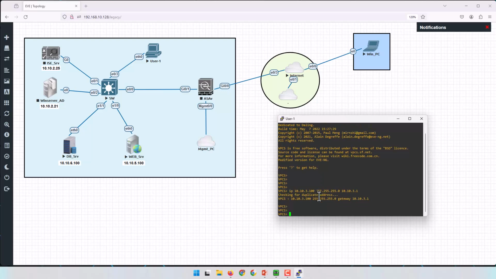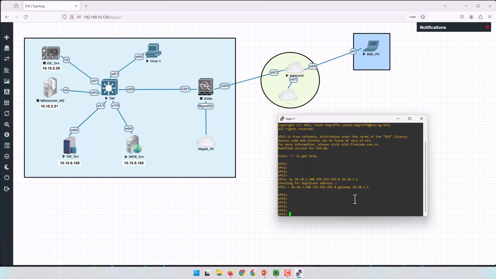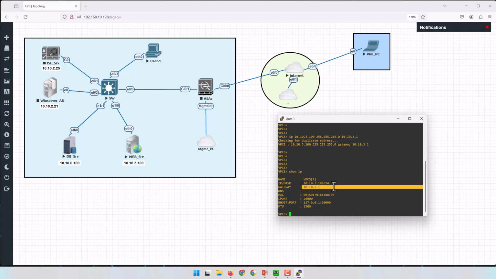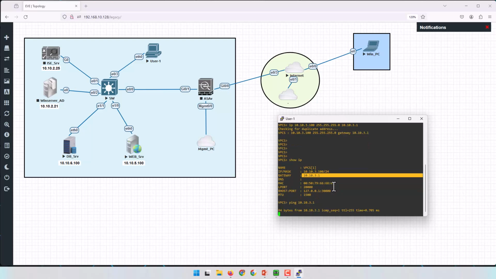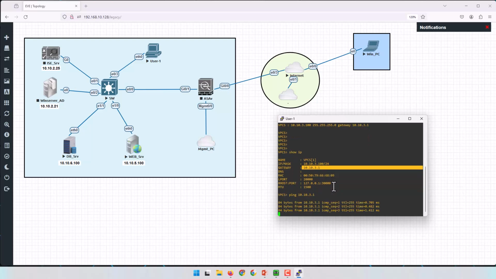Okay, now the IP address is assigned, and if I use the command show ip, you can see that we have the IP address and gateway, and we should be able to ping the gateway 10.10.3.1. Yes, we can ping the gateway, there is no problem.